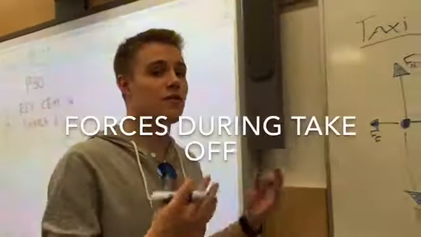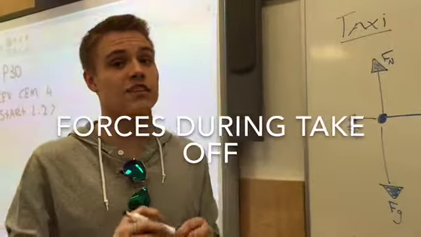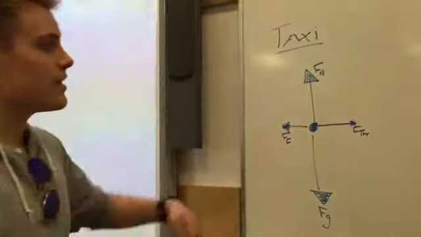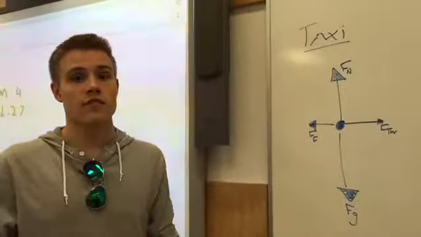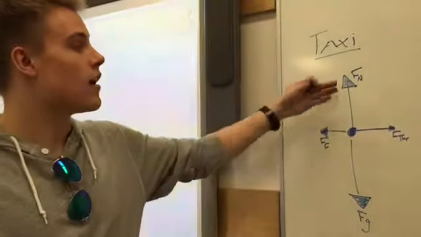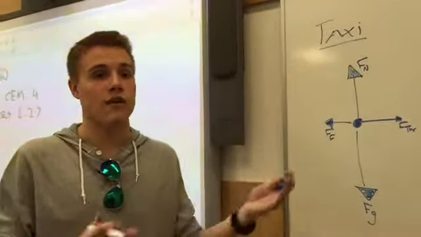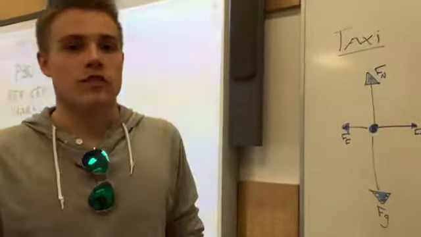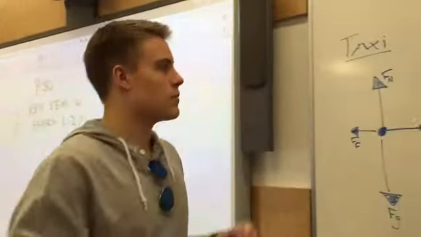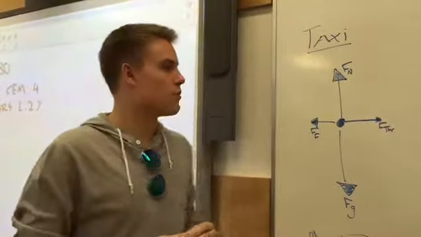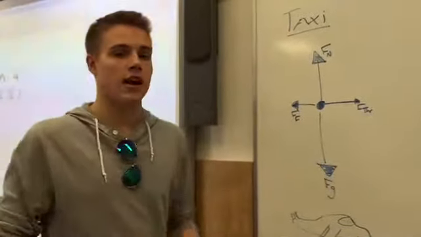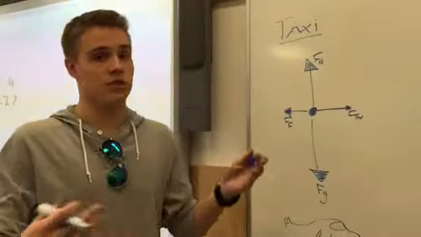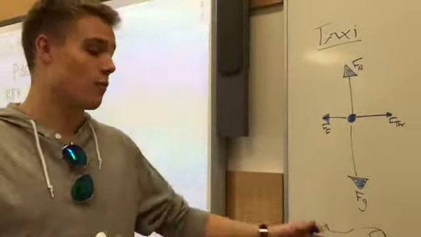We're going to look at how the different forces act on the aircraft in the different stages of takeoff. First, we're going to look at the taxi, how we get to the runway. At this point, our Fg is acting on the aircraft. Fg equals mass times gravity, and our Fn is just going to be the opposite of Fg, so Fn equals Fg. We do need a little bit of thrust just to keep the airplane moving at this point, but not enough to make any lift, so we don't have a force of lift at this point. Our F thrust is being counteracted by the force of friction of the wheels on the ground, where our force of friction is mu Fn, so it is in relation to the weight of the aircraft as well.